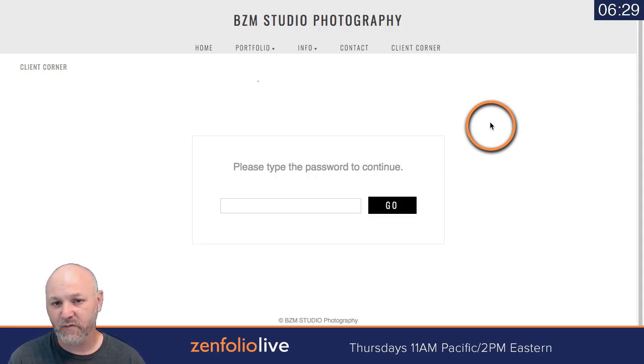Make sure that you know the difference between gallery access and client access. Client access uses a gallery ID that, once entered, takes the client directly to their gallery, versus gallery access is a password that gives somebody access directly to just one gallery or one group. So there's a big difference between the gallery access and the client access.